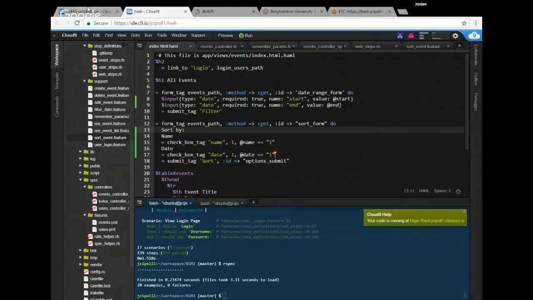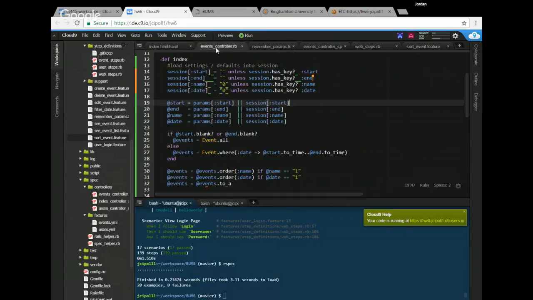So the difference is basically when you press the submit button down here, it would submit a hash that has all of the options that you checked this time. And in the controller, if you receive that hash, say the options hash, you would replace whatever you had in your session with it. If you didn't receive that hash at all, then you replace your options with what's already stored in session. I understand how it works now.